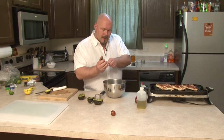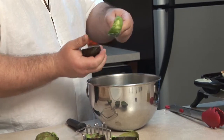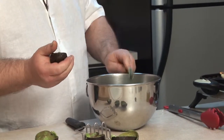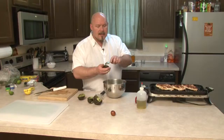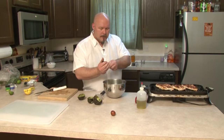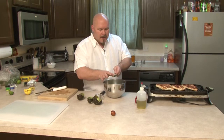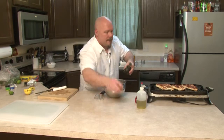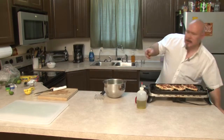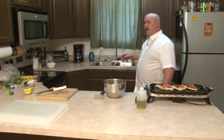I love avocados. Something else you guys might want to try — next time you make a BLT, bacon, lettuce, and tomato sandwich, slice up some avocado and put it on there. Oh, it's so good. Now, unfortunately my oldest son is allergic to avocados, but me and my youngest son aren't, so you've got to be careful who you serve guacamole or avocado-based foods to — make sure they don't have any food allergies.